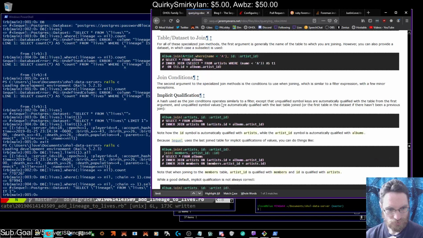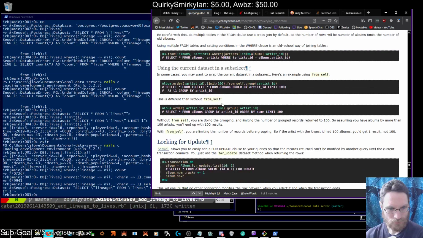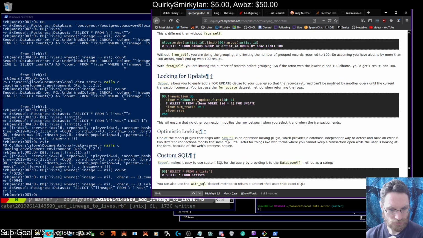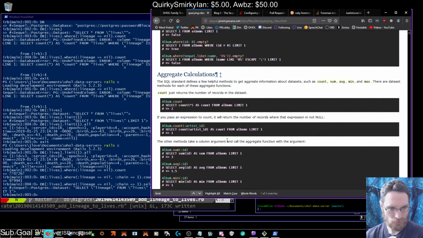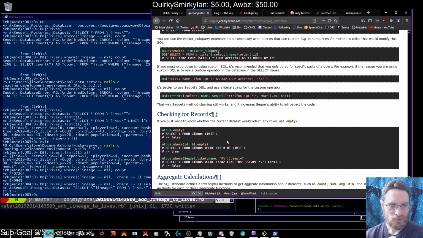Having joins. Select from. Looking for update. Fully custom SQL, and you have to know your database syntax. Aggregates. Starting to see what album is.